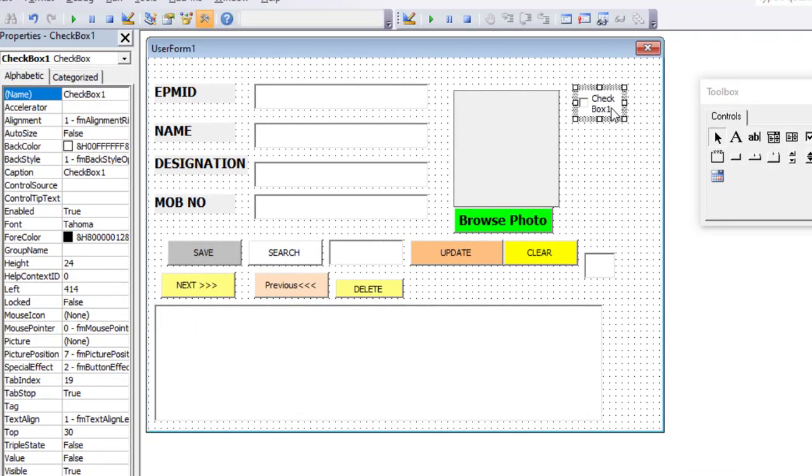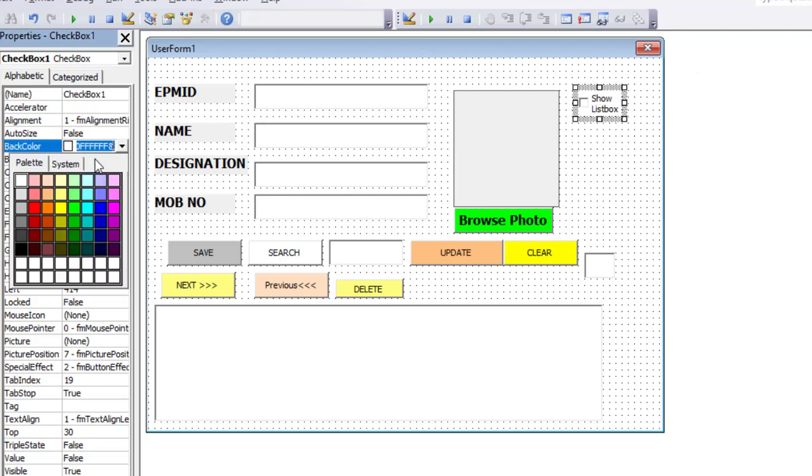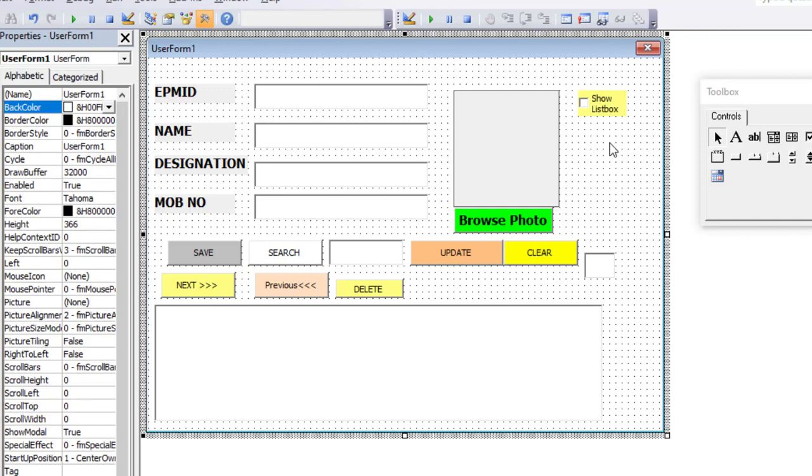I'll write it over here: Show list box. You can change the color of it. Go to back color. Here you can see the properties window. Click here. You can change the color of that particular button. This one is the check for show list box.